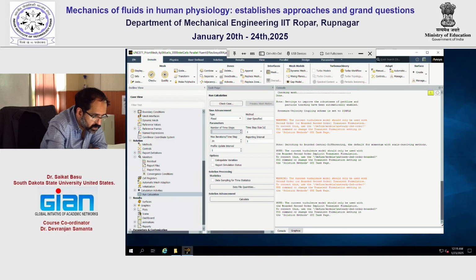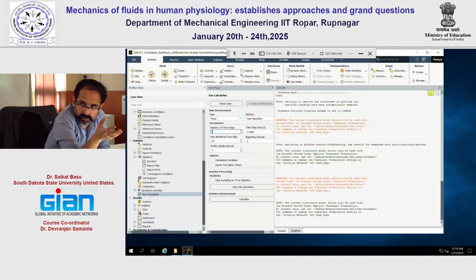Sorry, yeah, you're right. So the time step size is over here, right? Yeah, 0.0002. Sorry. And now comes the number of time steps. So typically, you have to decide what is that interval of time needed for the flow to stabilize in the airway. You can pick any number of time steps.